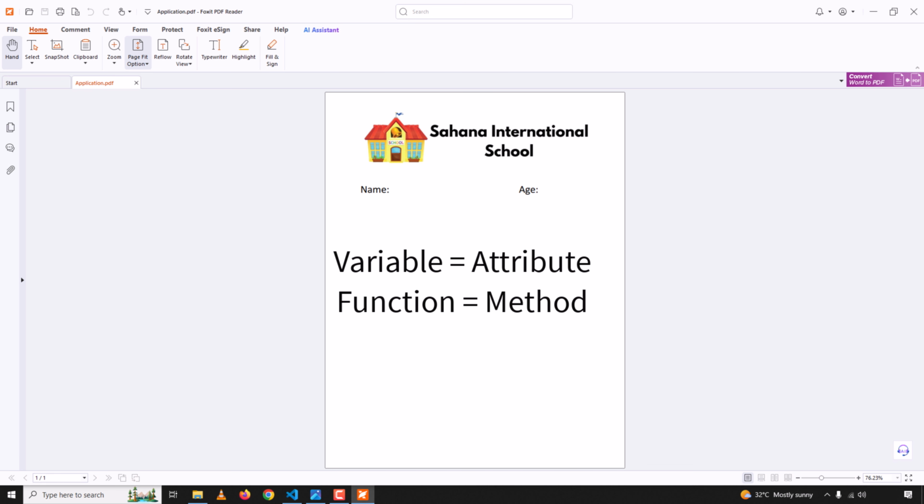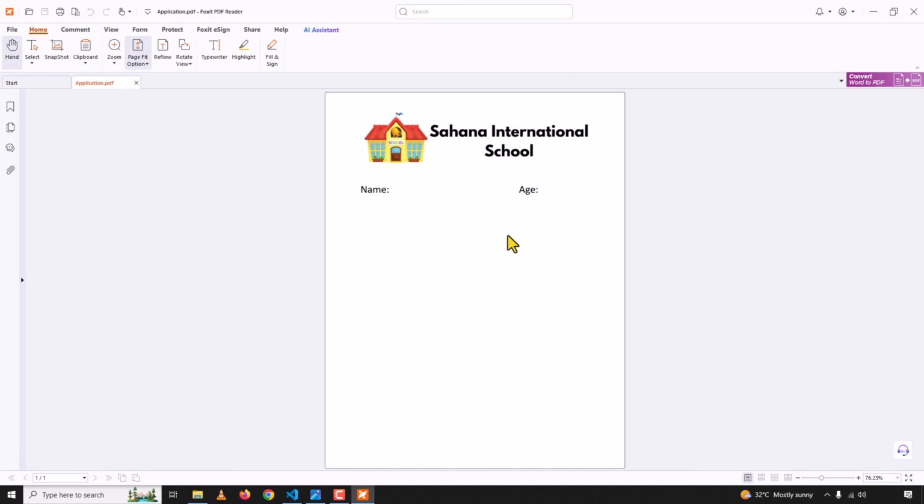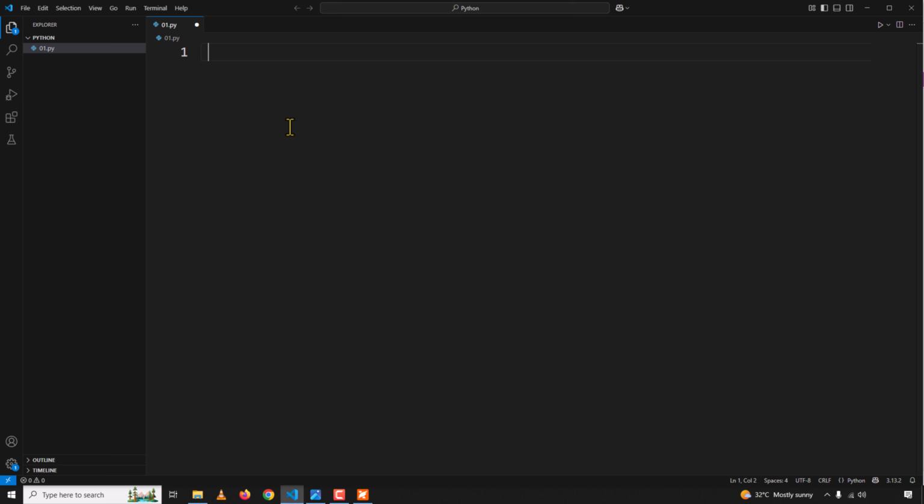So remember that attribute is equal to variable, method is equal to function. Now let us create a class and objects by taking this example itself. I will go to VS Code and start writing.